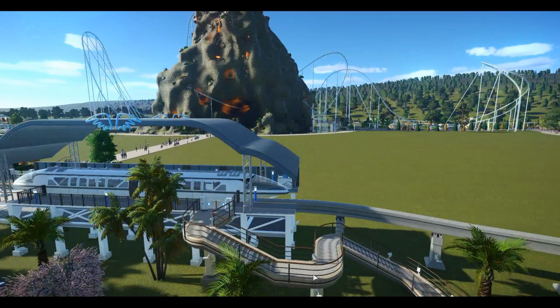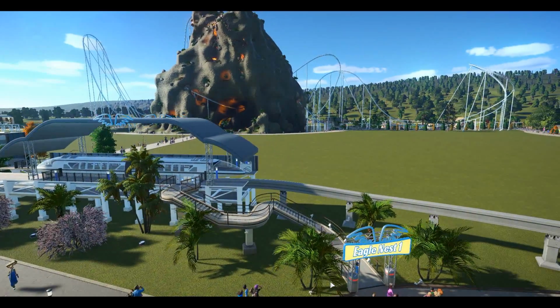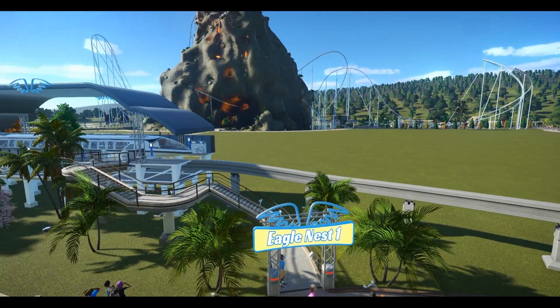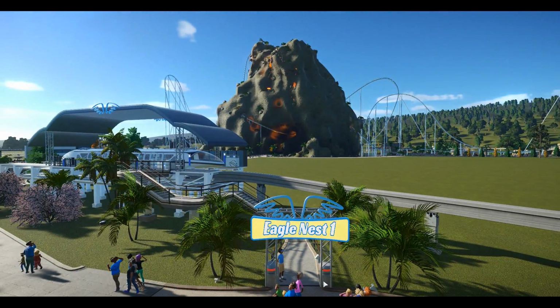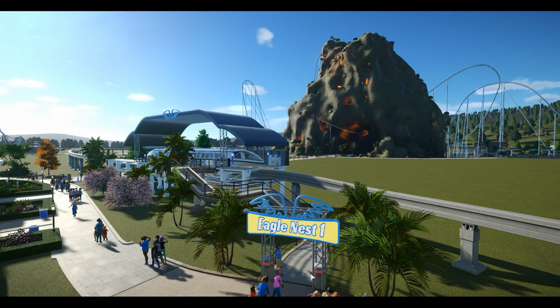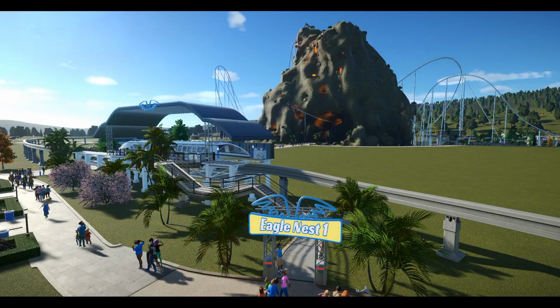And over here we have just a real basic sign. The signs in the game are huge, as you know. So I tried to find one that wasn't overbearing. And I thought since the monorail kind of flies around the park that the wings would be appropriate. And I'm calling this one the Eagle's Nest because it sits above everything and kind of looks around. So that is the Eagle Nest 1.